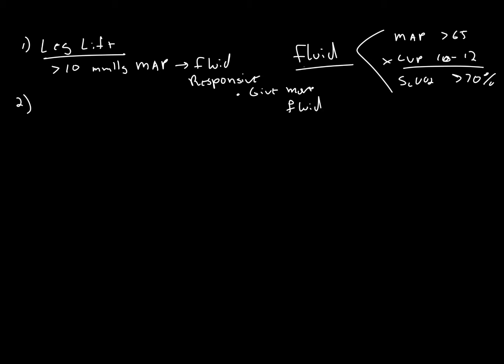Okay? And you're going to assess this after you keep bolusing these people. Maybe you're having to go up in your vasopressors, but there's one novel way to look at your fluid responsiveness. Fluid responsive means that the patient needs more fluid. You give them fluid and something actually changes.